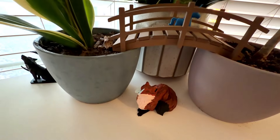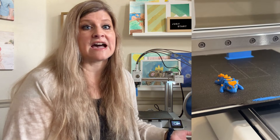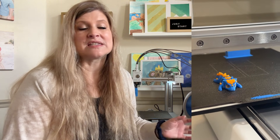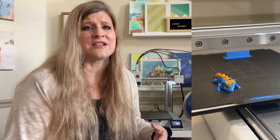She doesn't even really have to prime many of them. If you look really closely you can see some lines, like older 3D prints, but overall they're really nice and smooth, especially given just how fast these prints are printed. My kids will actually sit and watch some of these smaller prints because they really like the process. For younger kids — I've had a lot of people ask about the best 3D printer for an eight-year-old — some don't want to wait three, four, five hours for a print. They want to sit there for 20 minutes and have their little toy printed, and you can do that with this printer.